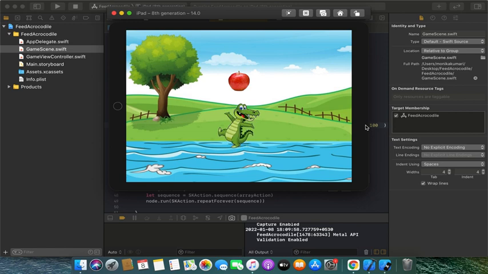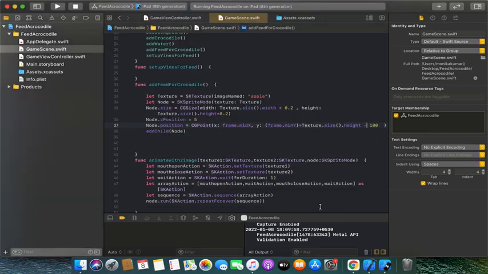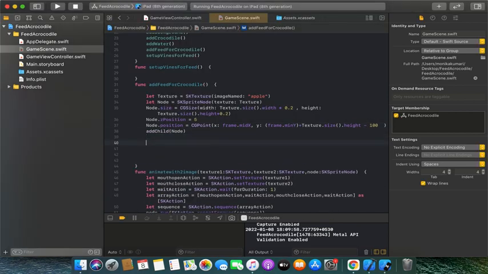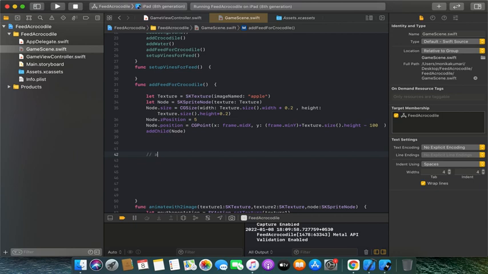Now it is okay. Let me write a physics property to the crocodile's feed. Add physics to apple.